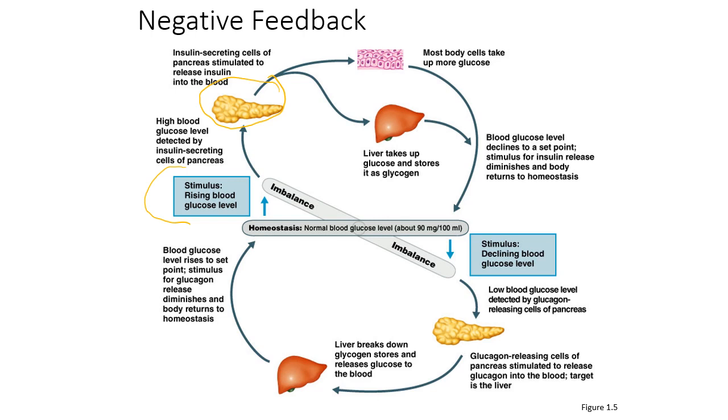As you then essentially fast in between a meal, your blood sugar levels are going to start to fall. And as those blood sugar levels start to fall, we're going to go, in this particular case, back to the pancreas once again. The pancreas is going to release another hormone called glucagon. That's going to go over to the liver and tell the liver to bring that glucose level back up.